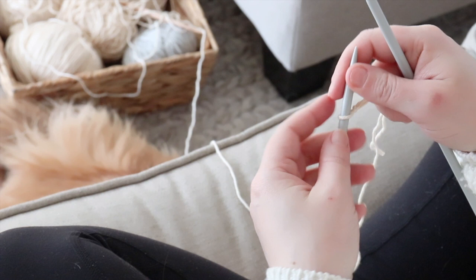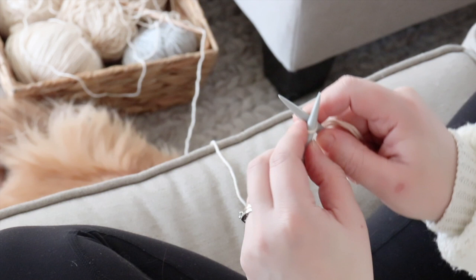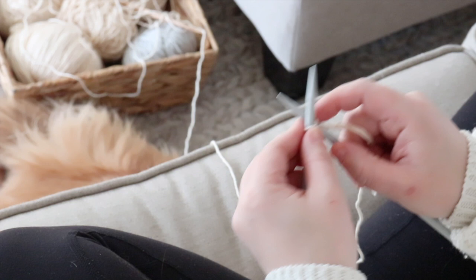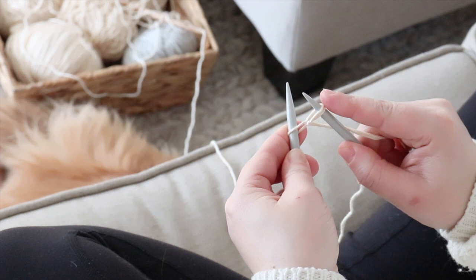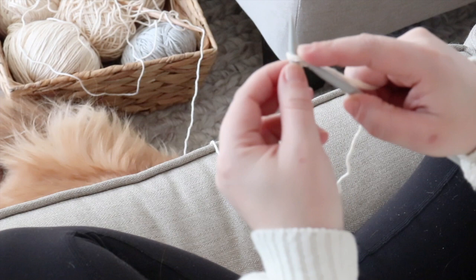This is simply because it saves me from having to weave in that loose end at the end of my project. Keeping the yarn in your right hand behind the knitting needle, you're going to take that empty knitting needle in your right hand and slide it into the loop on your left hand needle from the bottom through to the top. With your right hand, you'll wrap a loop of yarn counterclockwise around the top of your right hand needle and then pull that new loop through the old loop on your left hand needle and slide it on top of your left hand needle. You've now cast on two stitches with your slip knot being your first.